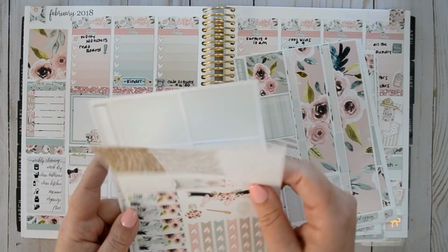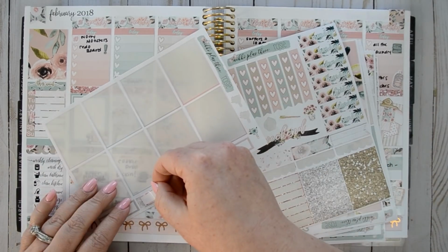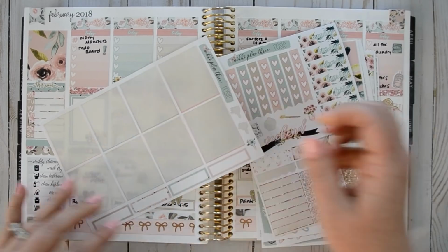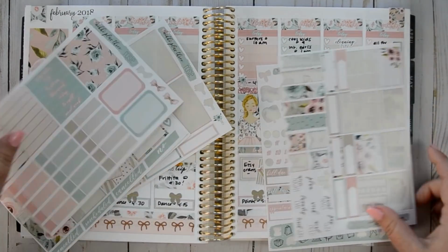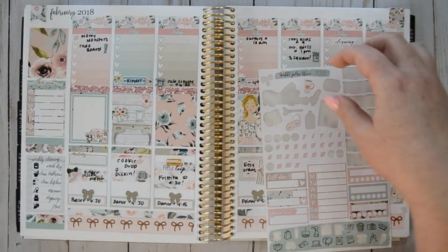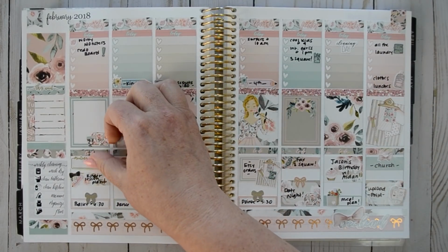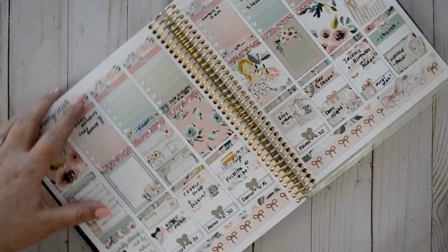So as you can see, I still have a ton left. This goes here. So I still have all of those left. I still have a lot of stickers left. So the one thing I did just see was that cute little, what is this? It's a coffee cup. And I want to put this right here for my meeting because my meeting's at 8 a.m. So I just think that's cute. Let me go ahead and actually write in my meeting.